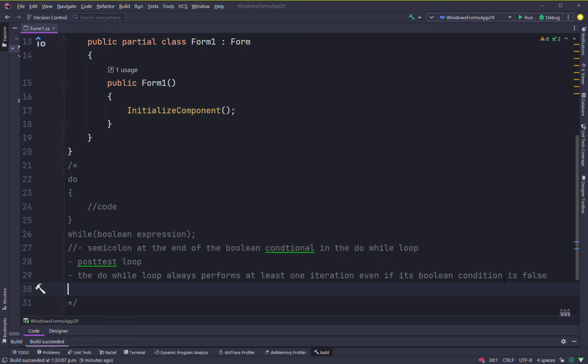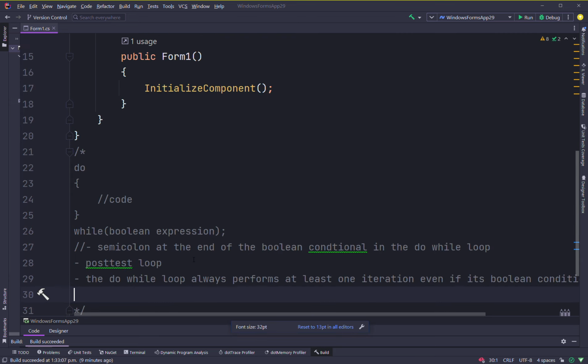So let's have an example here. This is actually an example of a while loop showing that it won't execute.